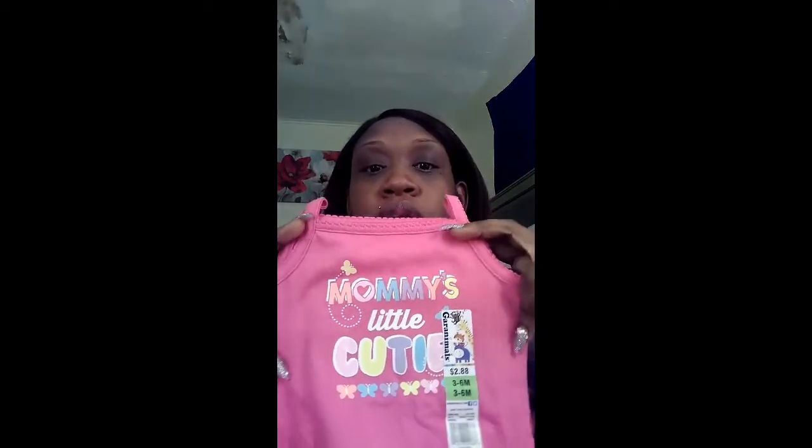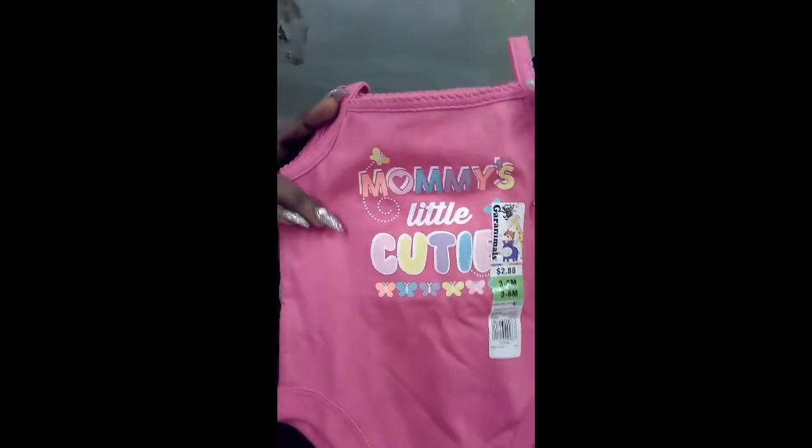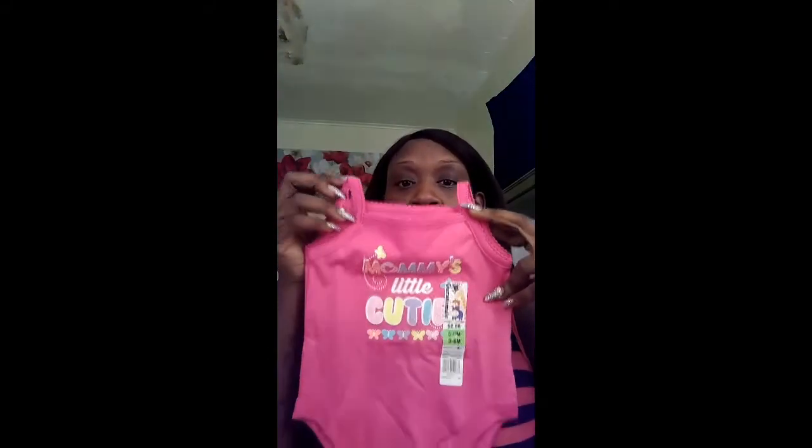Another thing she got — I love these little t-shirt tops with ruffles. This one says 'Mommy's little cutie' and it's in 3-to-6 months, which I thought was so cute. I like the color of the letters — the M and the Y. She got matching cute little ruffle shorts to go with it. Because I told y'all — Florida, Miami, anywhere in between, it is hot. You got to keep them in little shorts.